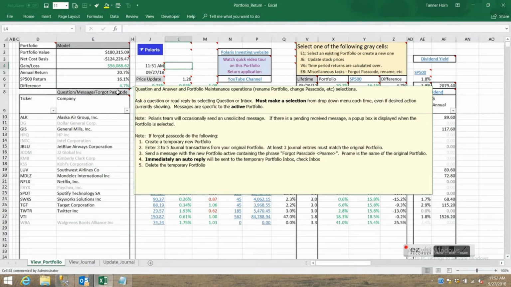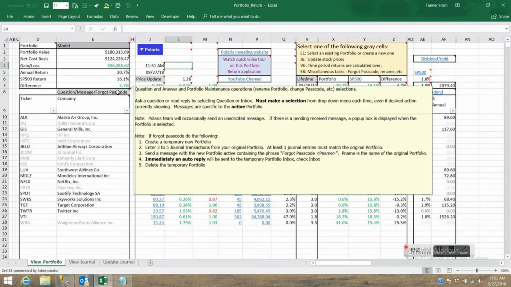Like with my portfolio, I recall that I did make an initial deposit into the money market, and I bought 2 different stocks, and possibly I might remember selling Apple. So I'd have to re-enter those again. And then you send a message with that new portfolio active.